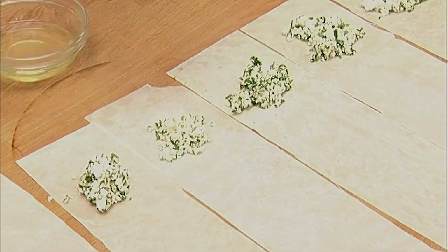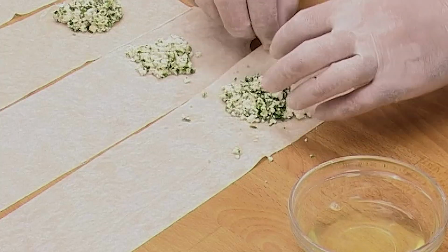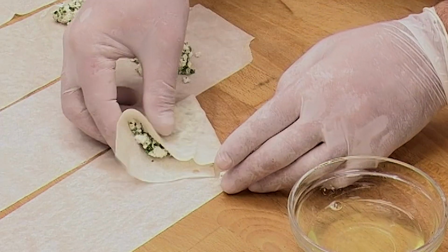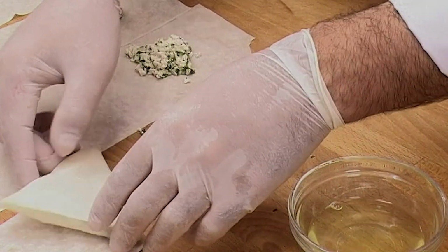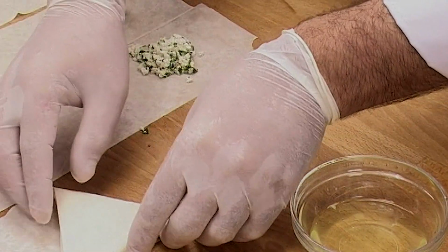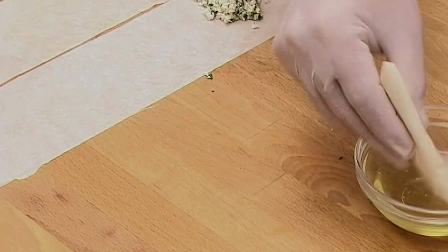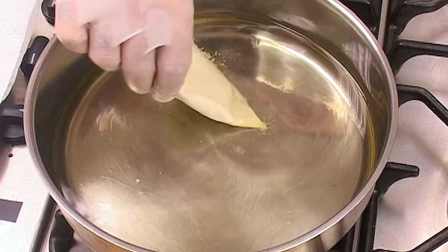Place about 1 tablespoon of filling on each strip of pastry. Fold one edge of the pastry over the filling to make a triangular shape. Keep folding over from side to side, keeping the triangular shape until about 5 centimeters of pastry is left. To seal the pocket, dip the end of the pastry into the egg white and press the pastry sides together.